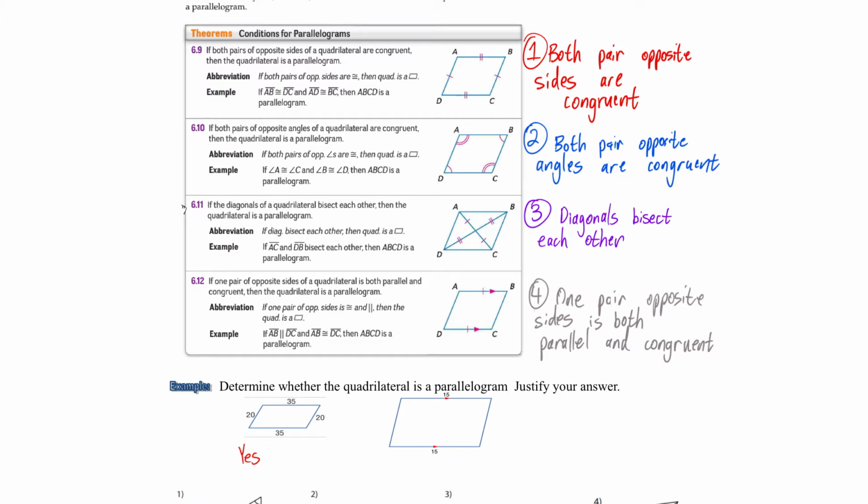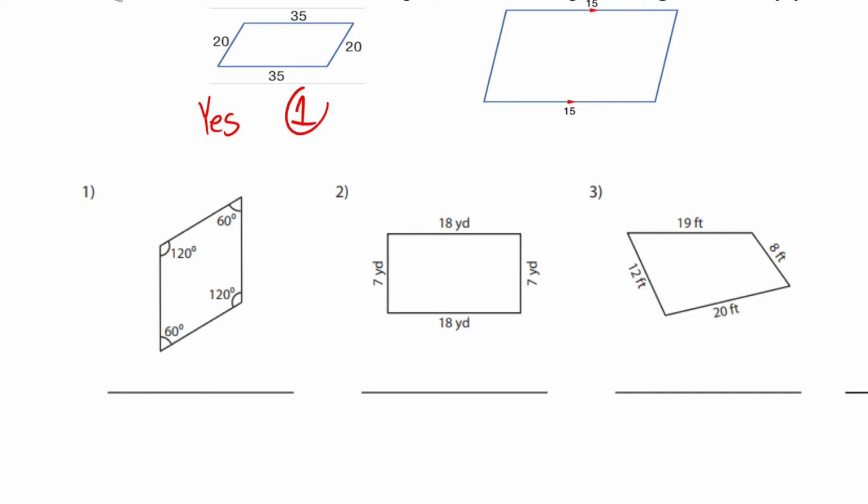If you were thinking about it, this side is 35, this side is 35, this side is 20, this side is 20. It's talking about how long the sides are. So then 1, right? It's 1 because it has the 2 lines and 2 lines. Congratulations, you were right in the first place. It is 1. Look, this side is congruent to this side, and both pairs of opposite sides are congruent. This is very obviously condition number 1.